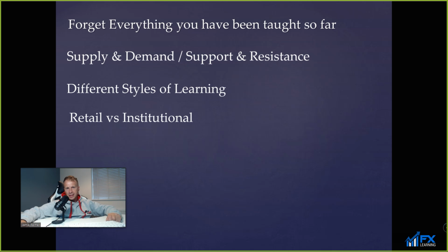Now, there is a theory in trading that institutional companies and banks will take out retail traders. You know, they'll drive price away and they'll take out retail traders deliberately. Now, I actually don't believe that's true. The reason being is because 98%, which is institutional money, are not really focusing on the 2%, which is retail money. I just don't see the logic in that, okay? If $5.3 trillion is traded through the foreign exchange every single day and 98% of that is institutional money, I don't really think they're bothered about retail money.